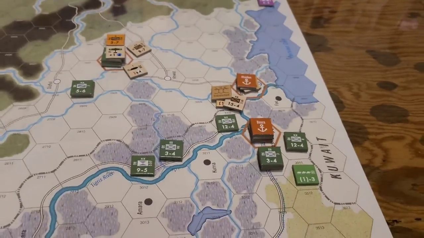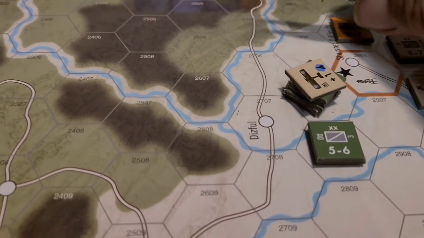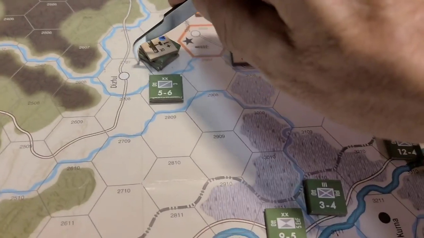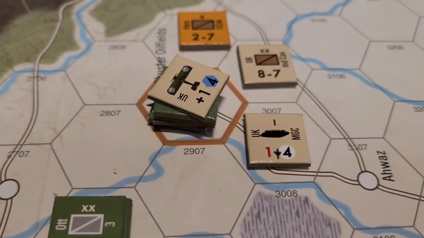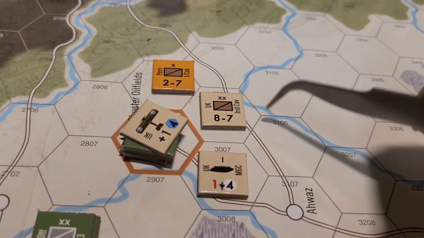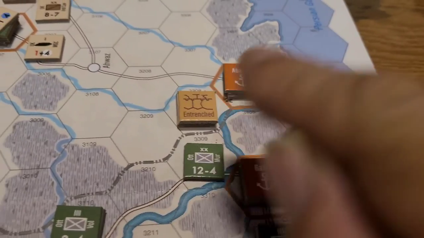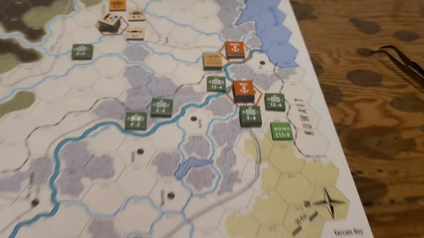Be back. Alright then, trying to make a grab for the oil fields in town here at, I'm not even attempting that one, Shuster oil fields. And the British have their support. Some partisans, cavalry, and a tank came on up. The rest of them are going to sit pat, entrenched, for column shifts.